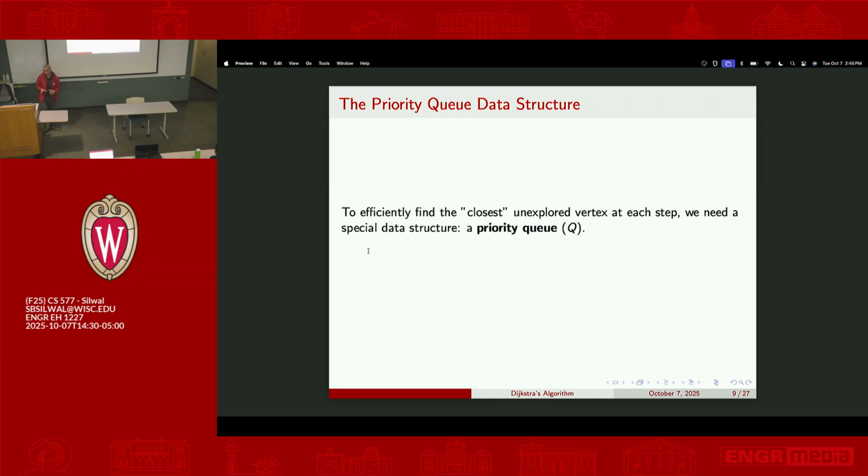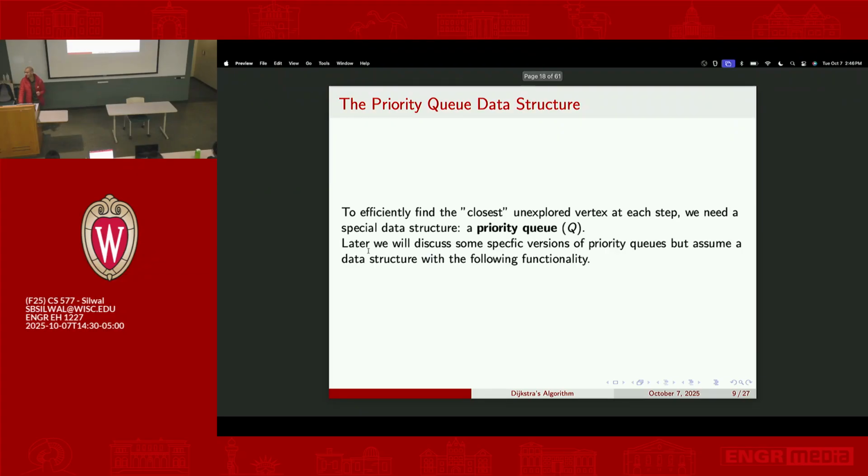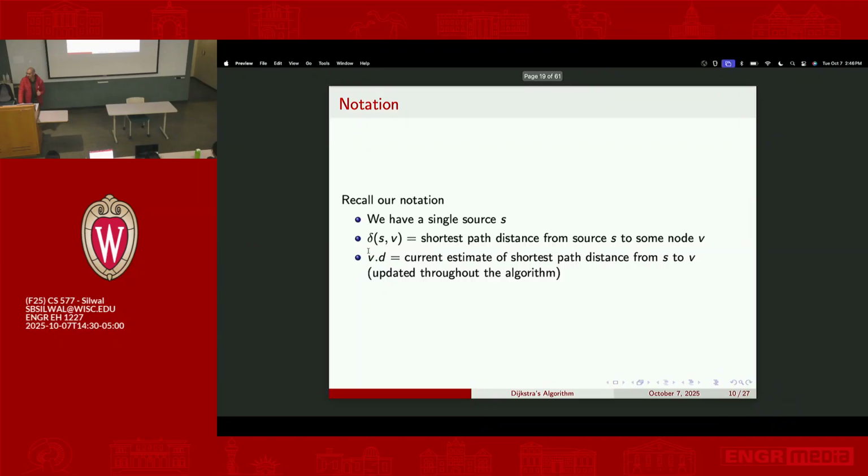So we're going to need some smarter data structure to simulate BFS, because it's not so clear what the current layer is now, unlike BFS.